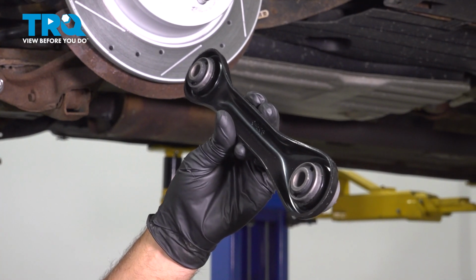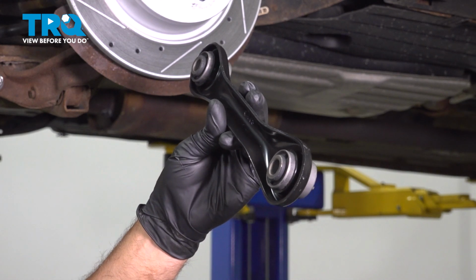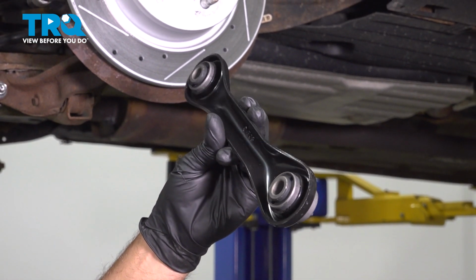In this video, I'm going to show you how to replace the rear forward lower control arm on this Ford Escape. This is going to be located behind the rear tire. Let's get into it.